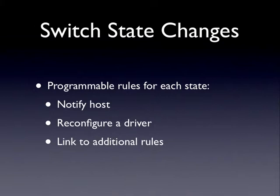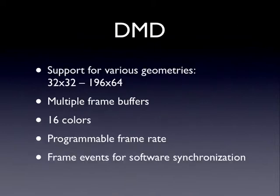And there's a link to additional rules, so you can set up a whole chain of events that happen each time a single switch occurs. I don't know why you want to, but you could set it up to, you hit the flipper button and all the flashes or all the coils or all the lamps go crazy. It's all software at that point. You can do whatever you want.